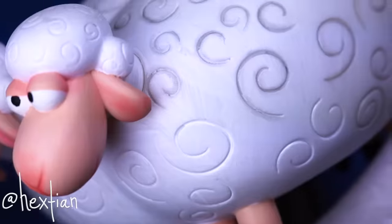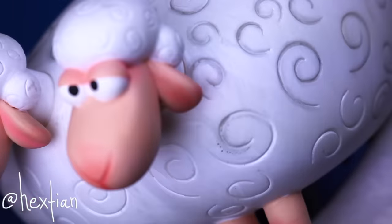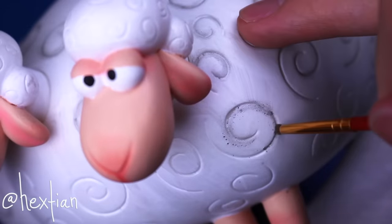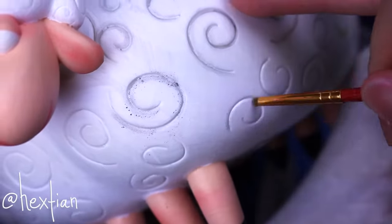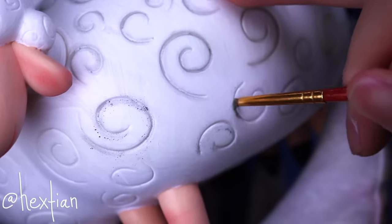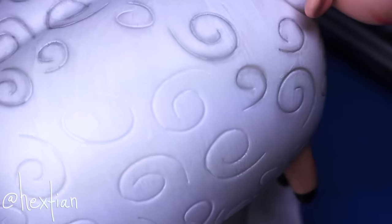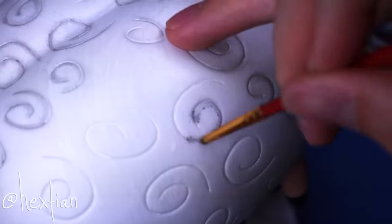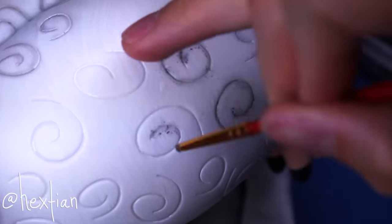Just so you guys know, for your information, if you're planning to order this, the sheep is literally made out of rubber, like a rubber ducky. You can squish it if you want, of course. I will try not to because we've set it with Mr. Super Clear and we're going to be adding the glaze. So now it's fragile. It's porcelain. They're fragile. But price point wise, I don't think it's worth it.